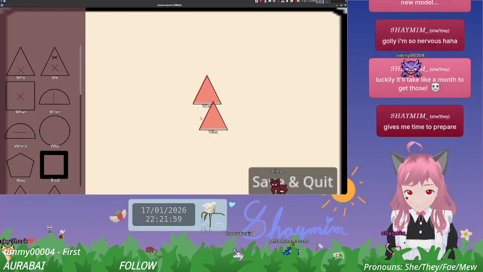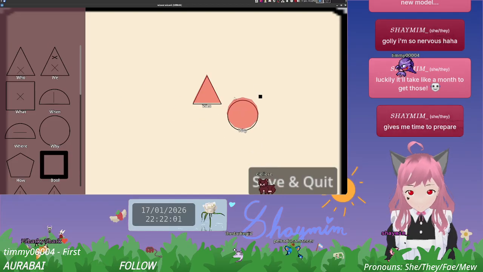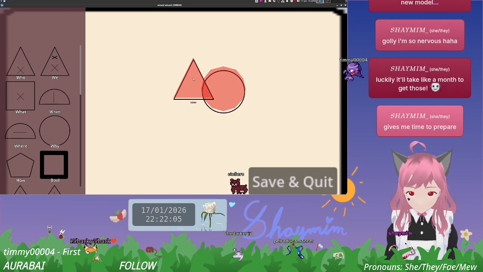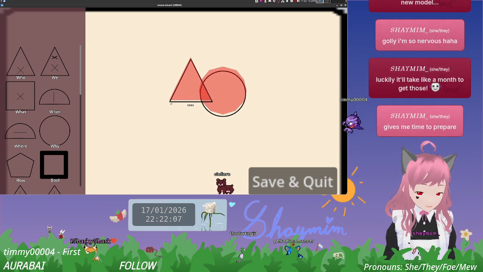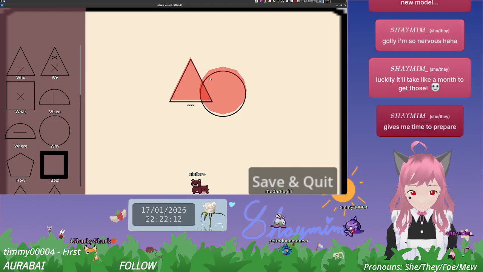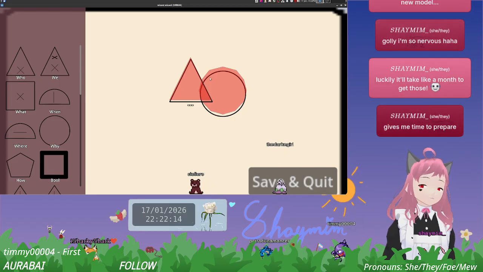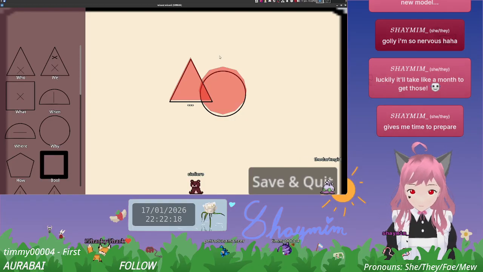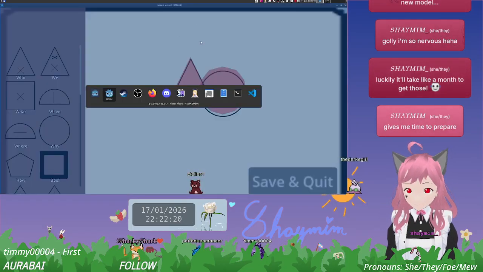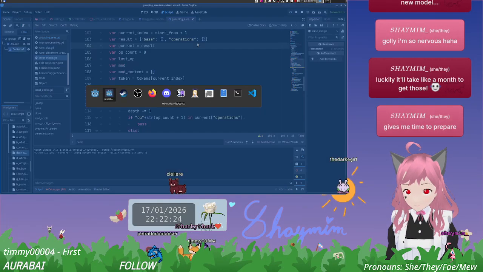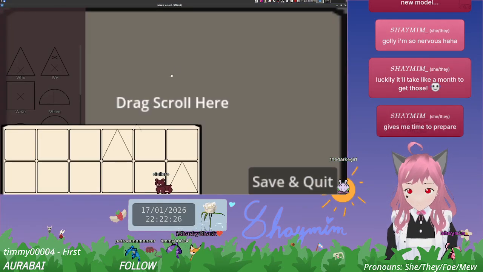So if we go and put two different things together, I am also noticing, I'm sure y'all are too, how my colliders are just slightly off from where they should be. That is something that I am not gonna change right now. That is somebody else's problem. It's a future Mimsy problem. But what we wanted to do was go like this.